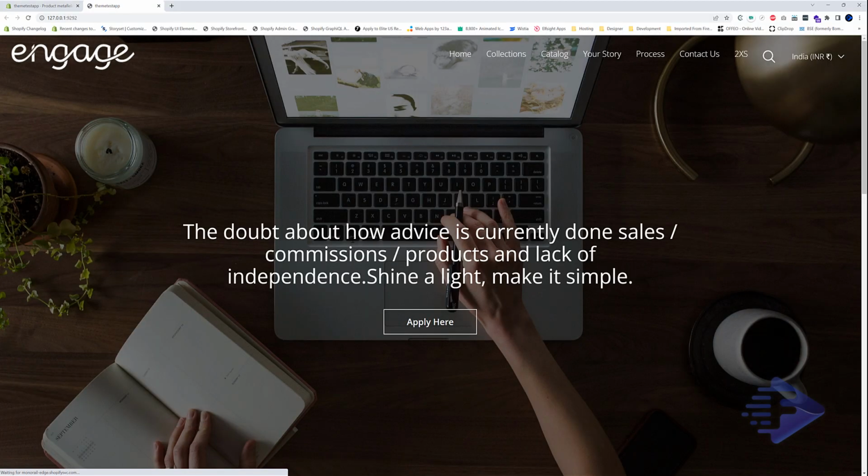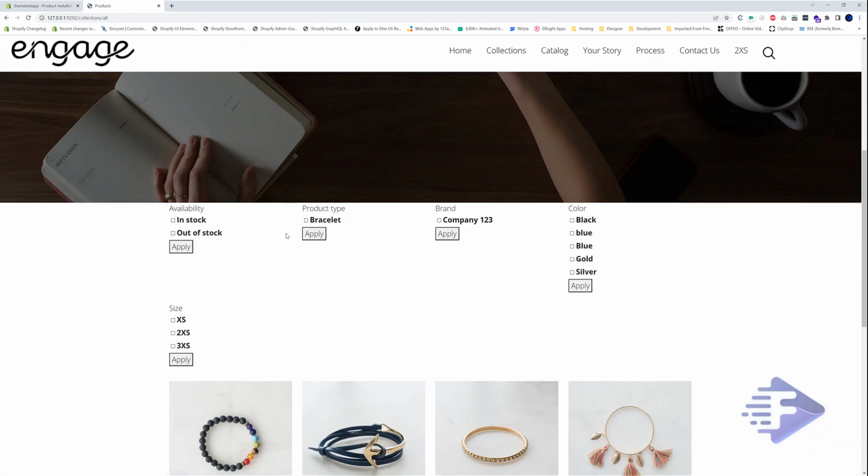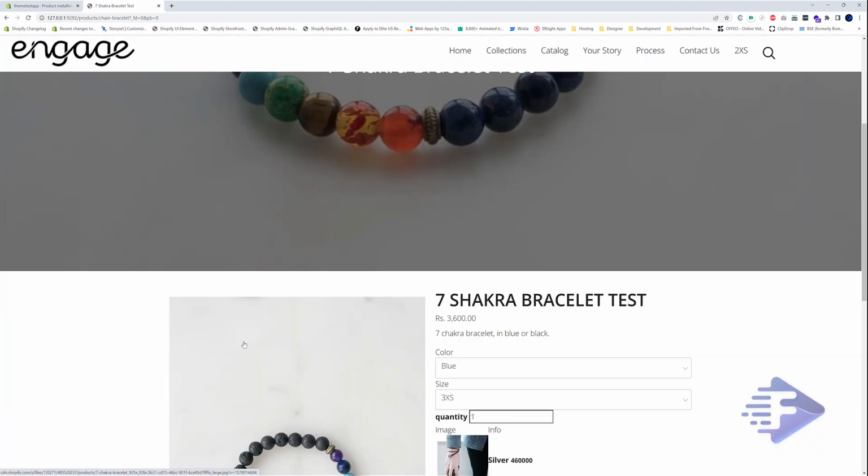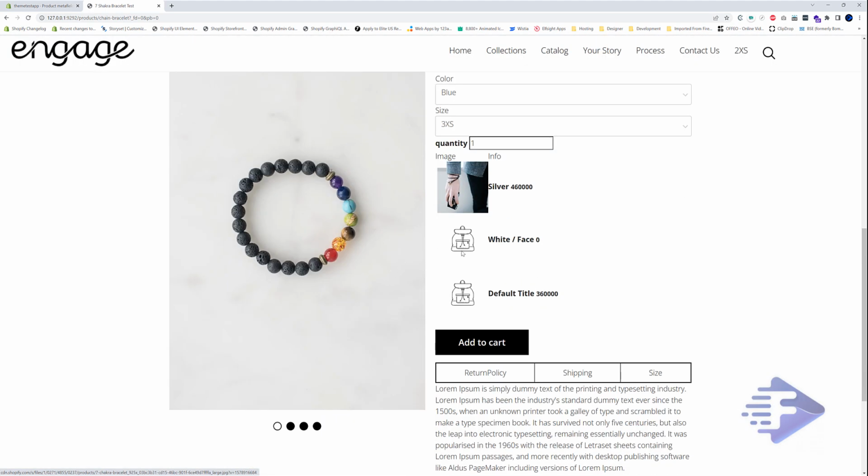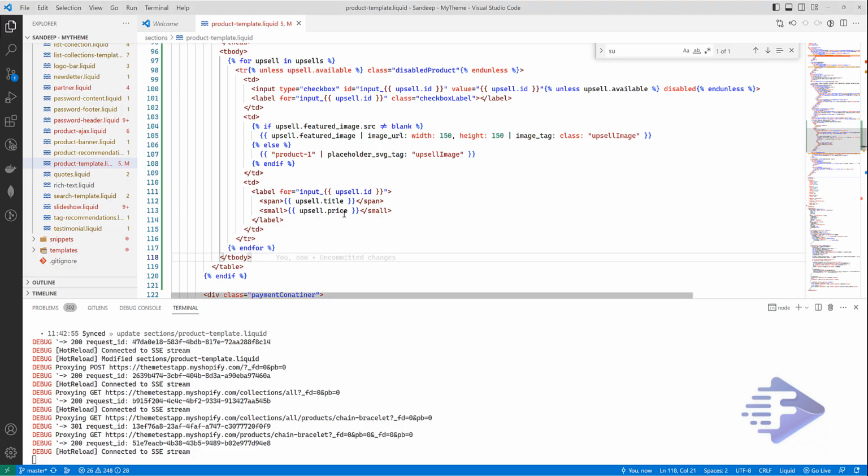So let's check this one in our product catalog. Then let's go to our product, which is this one. So we got our image information, then we got everything except one thing.